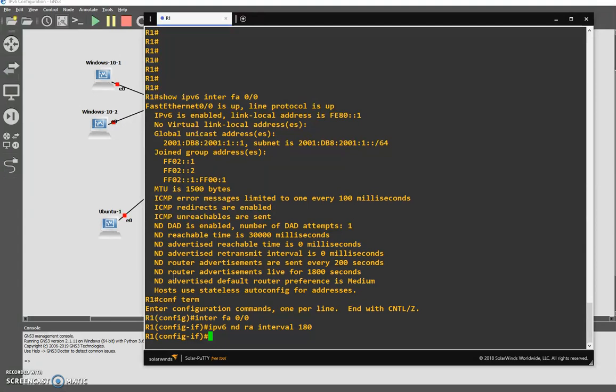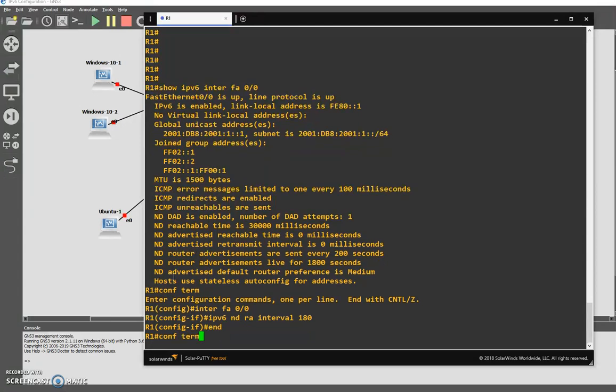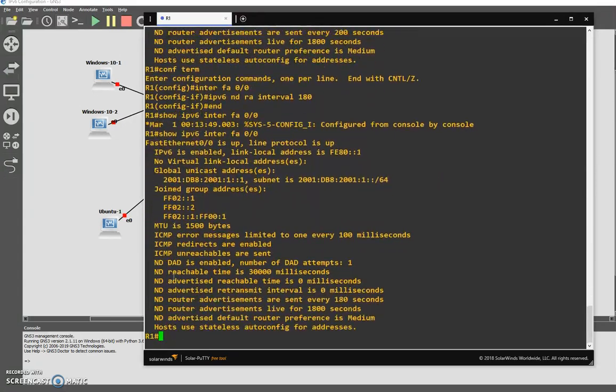Now the interval is set to 180 seconds, and we can verify this with show. You can see the 20 seconds has been changed to 180 seconds.